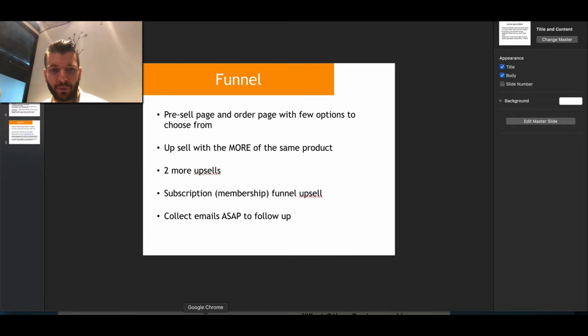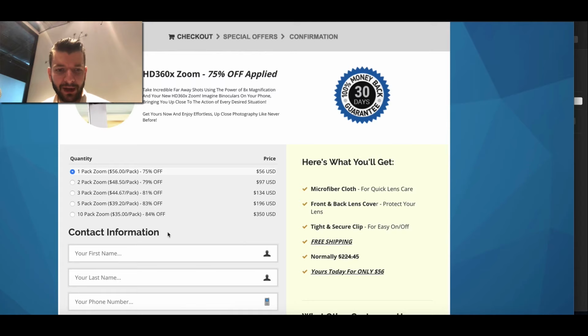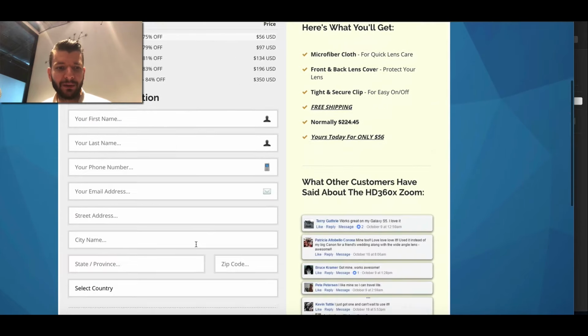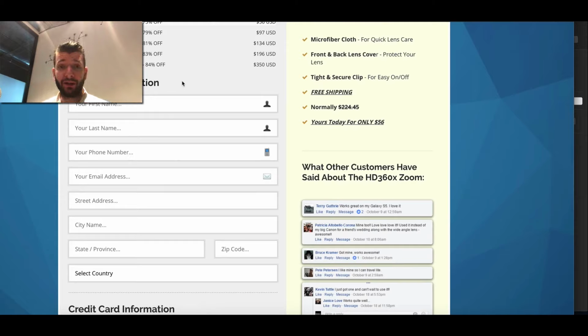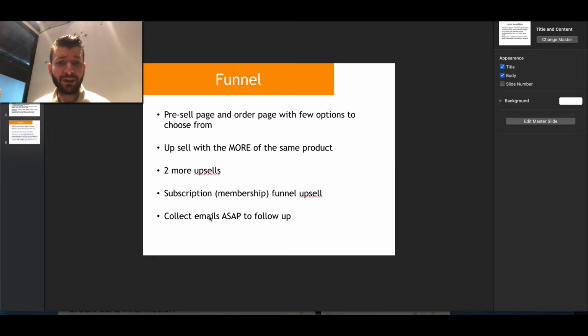That's basically the first page when you sell the item. Then you have several upsells, right? Special offers that come after you submit your information and credit card on file, and these are basically one-time upsells. So you only have to click a button to buy another item. That's basically the offers that you can sell, right?